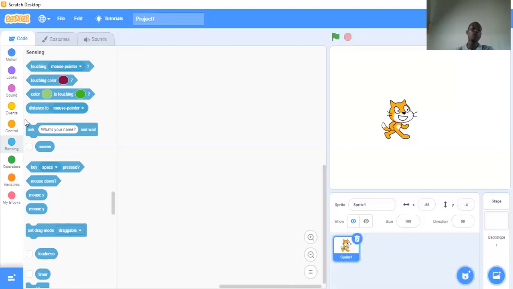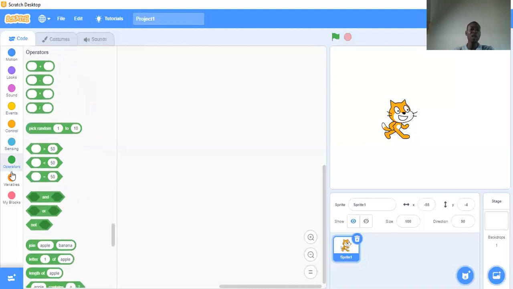So for example, if it is raining outside, you need to go with an umbrella, but you need your eyes or your ears to make you know that it's raining outside. So it's the same thing. Your sensing helps you know what is happening around, and then your sprite, or your program, will react accordingly. Is that okay? Very good.